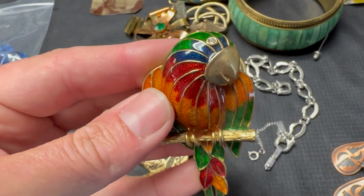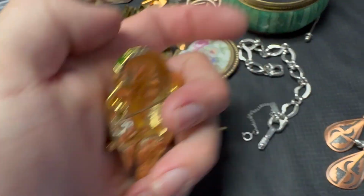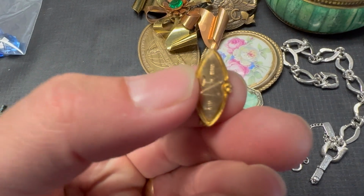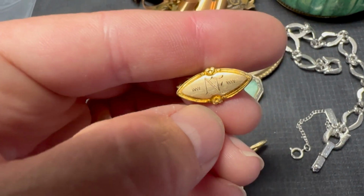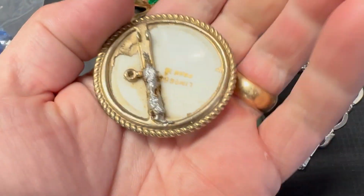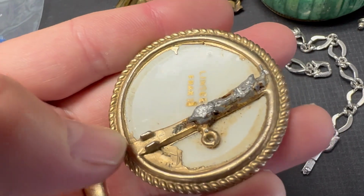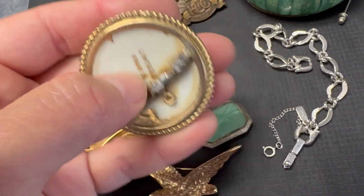And then some other newer stuff, old and new mixed in. This is an enamel painted parrot type bird, which is a brooch, as you can see. And then some older pieces. So these are newer, but then you got something like this. And this is a gold-filled tiny little brooch, definitely antique, as well as this is older. It's not made of a precious metal, but it is older. Here's another one. This is kind of like a Limoges type one where it's hand painted on the top. It says Limoges, France on it. And you can see somebody really got after that with some solder or some stuff on there.